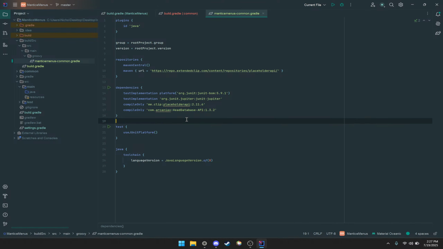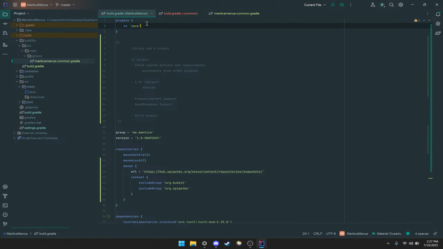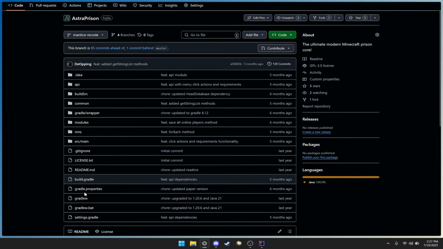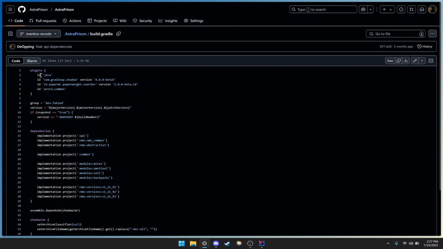There we go. So now that we have all this stuff here, we can go back to our main build.gradle, and we don't need this Java plugin because it's already in here. But instead, we're going to say, I think just that. We're going to go back here and then here. Well, this one has Java in it.